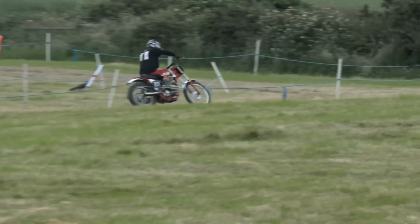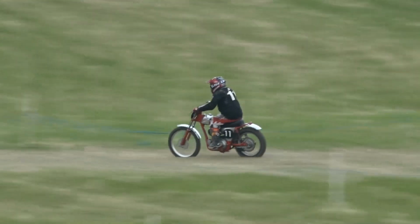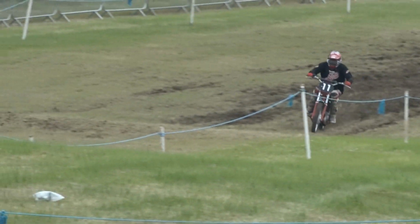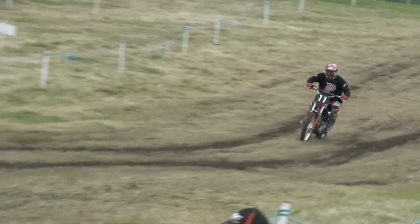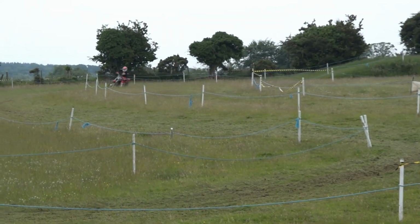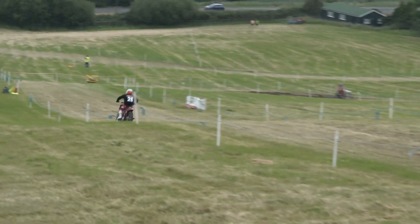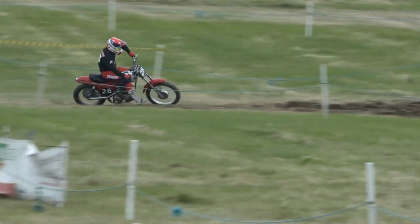As we take a look at our track owner, and of course the owner of all of this collection of Harry Stitt and Rickman Jap bikes, that's number 11 there, Cecil Pearson. Currently riding with an injury, but he's made of quite strong stuff, is Cecil, so he's still out there riding his favourite Jap machine. But here's your race leader coming round to complete another lap. It's number 26, James Thompson. It looks like James has got quite a sizable lead on second place man at number 111, Harry Stitt.